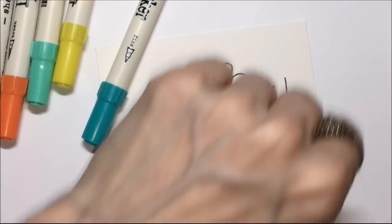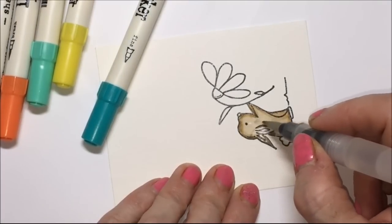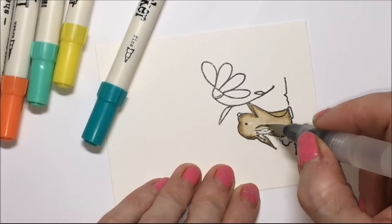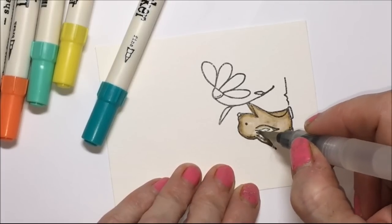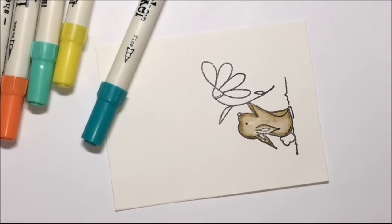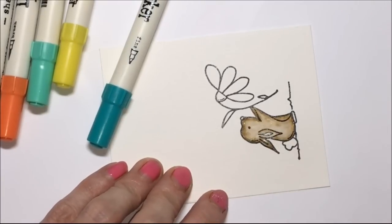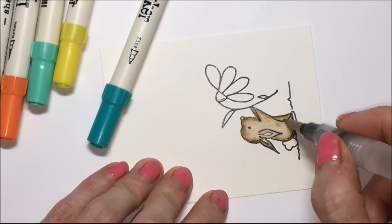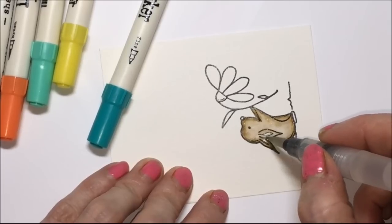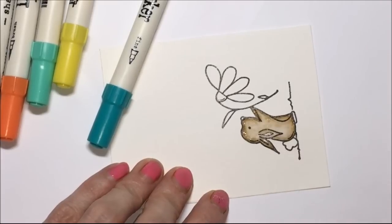And that's what I'm doing right now, adding more water, and then I'm going to wipe it off on my hand. And don't rub too much. You're just moving the colored water around. What you're doing is you're creating a pool of water, and then you're moving it around. And see, in some spots I'm not even brushing, I'm pouncing just to move that color around. Okay, and the bunny's done. I don't want to overwork it.